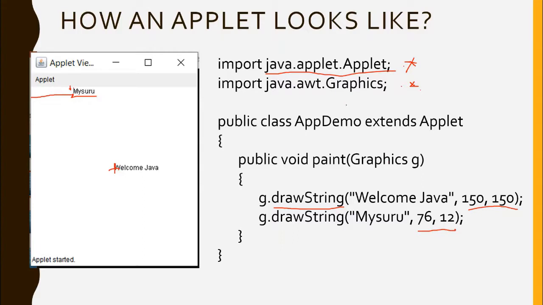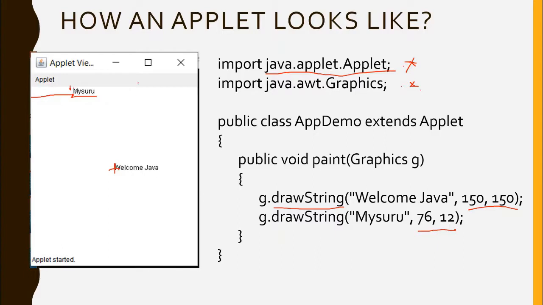Here there is no public static void main, all those things that you had earlier. There is nothing like that. The five main methods are used here in the applet, which I'll explain in the next slide. So AppDemo extends Applet, and here I'm not showing init and start, but understand that it automatically calls those. Once it calls init and start, in the start it actually paints.